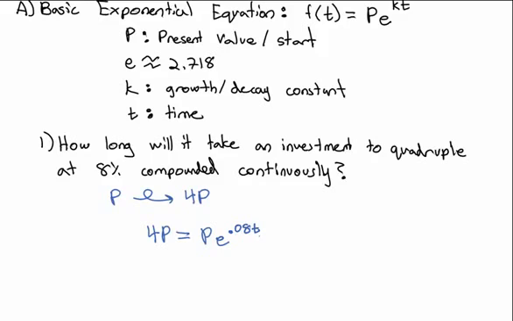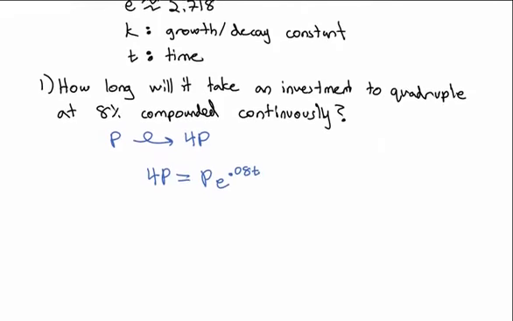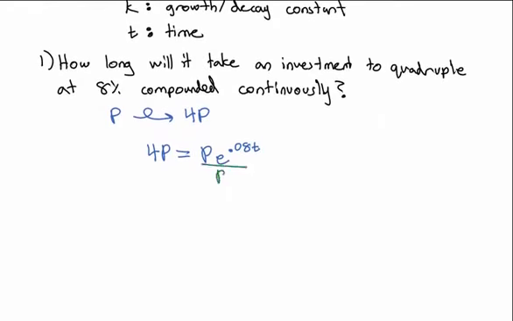Well, before we can change anything to a log, we need to get the exponent part alone and by itself. So we'll divide both sides by p. And in fact, those p's all divide out, and we just get 4 equals e to the 0.08t. And what's nice here then is we can convert this to a log problem. We know it's a natural log with a base e of the 4 would equal the exponent of 0.08t.